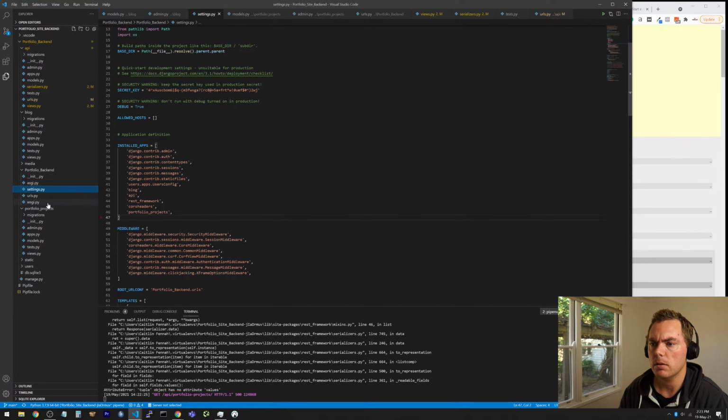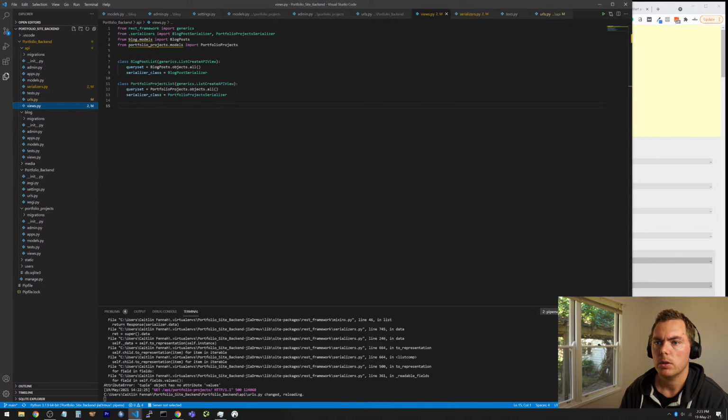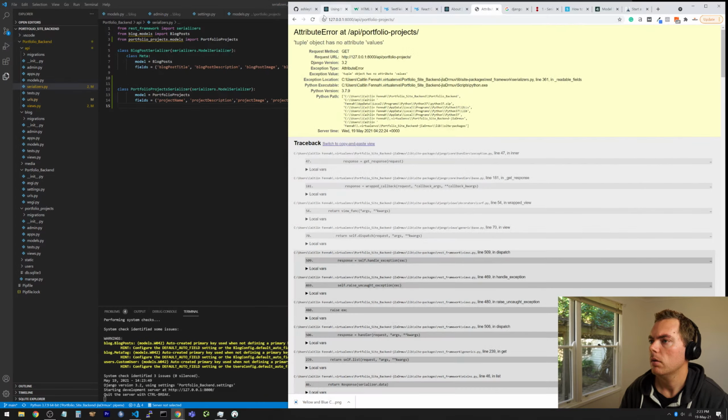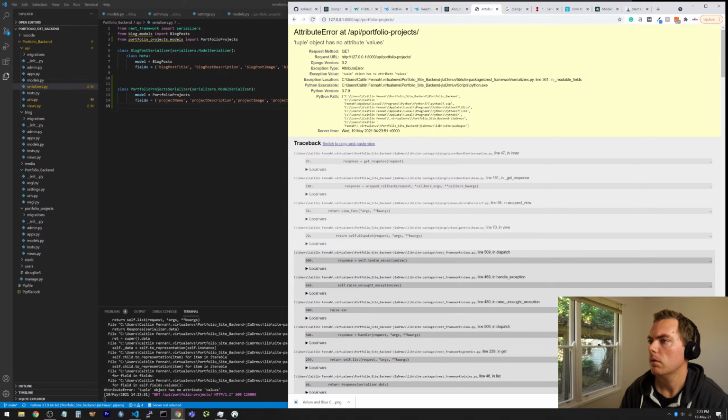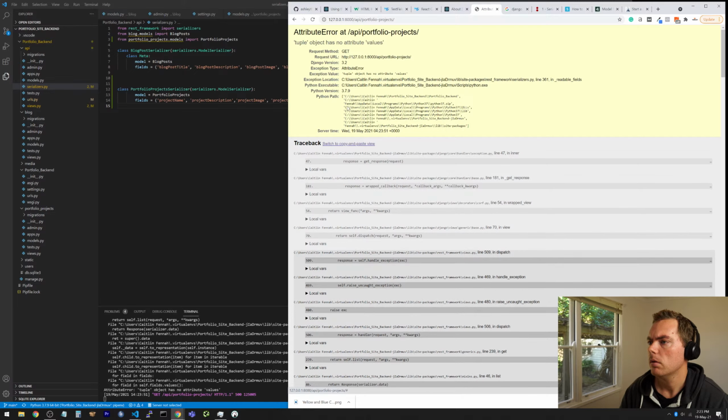See in settings, yeah. Why is this not working? Let's make sure all these are saved. Tuple object has no attribute values. That's cool.